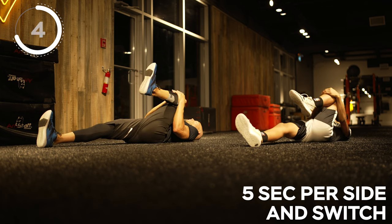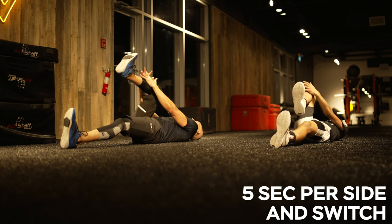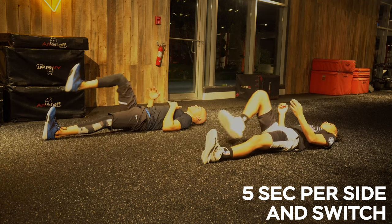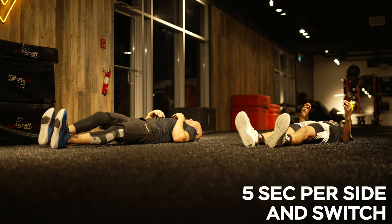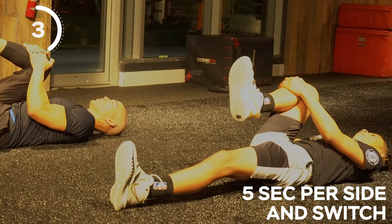Move it around in the socket if you like. Switch, right knee into chest, breathe. Move it around in the socket if you like. Switch sides, left knee into chest, hold, 5 seconds, breathe, exhale. And switch, right knee into chest, exhale, breathe.